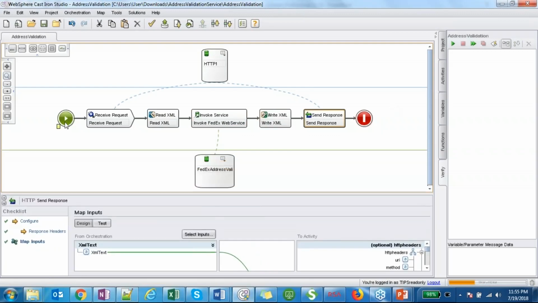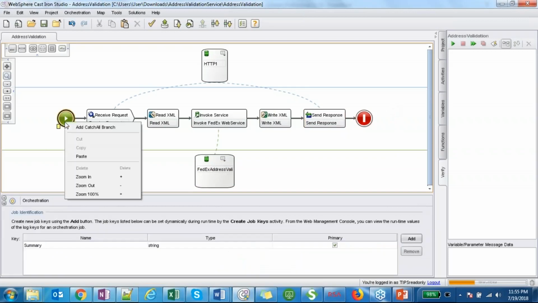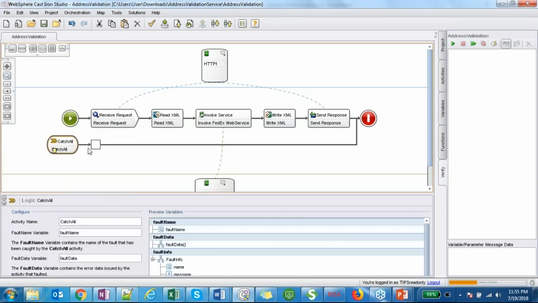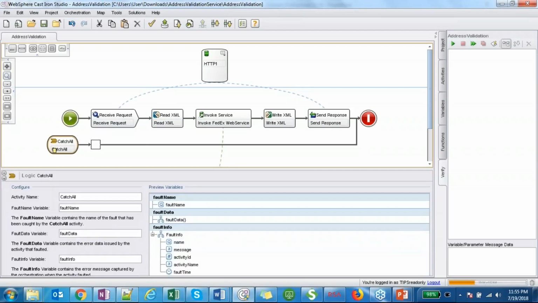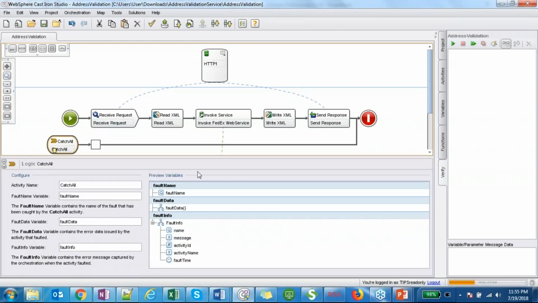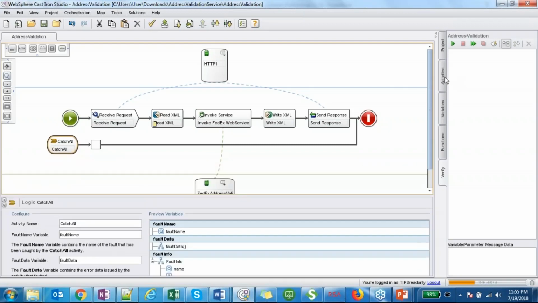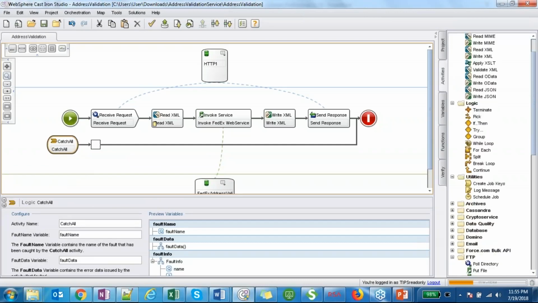And here we can even add an exception case. Let's say if something goes wrong when calling FedEx, or we have another activity wherein we need to send some kind of transaction logs to mail. If something goes wrong in the mail, then all of this can be captured using a catch-all branch, wherein we have separate functionality. The message, fault info, and fault code can all be utilized, and the same can even be sent to HTTP, I mean the initiator back.